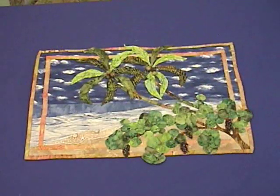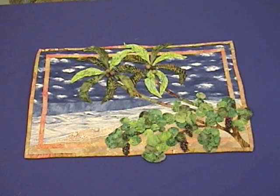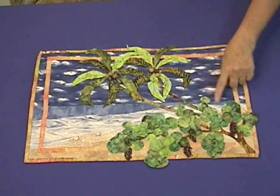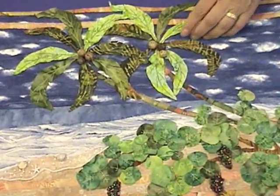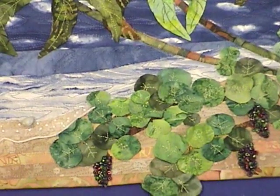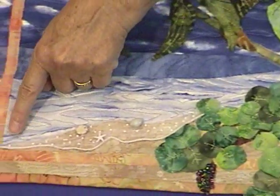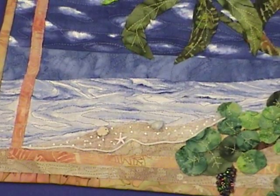The newest in our series of landscape quilts is called Sea Grape Beach. This is a small dimensional applique piece and we have developed several new techniques for creating the dimensional looks shown within this quilt. The palm tree leaves and the sea grape leaf are both stitched only down the centers, and then after they're all stitched, you go back and rumple up the edges with your fingertips to give it a dimensional look. We've also added extensive beading for the sea grape clusters, and we have a special technique we've developed to make our sea foam, which was then embellished with beads and buttons.